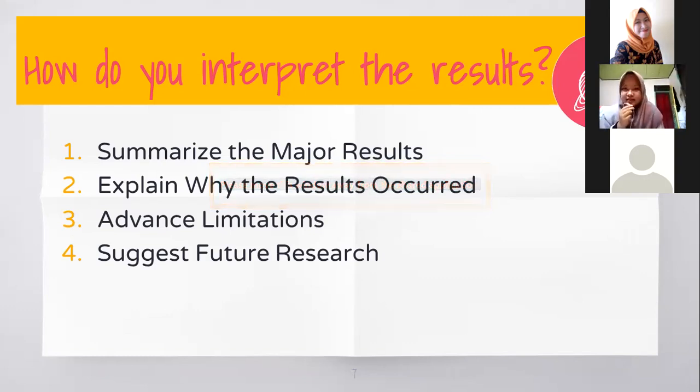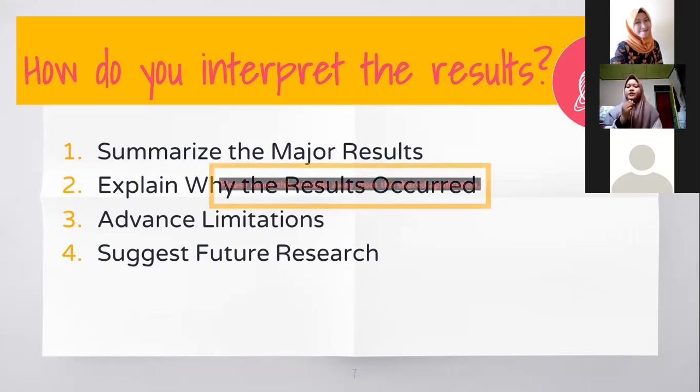And the second is explain why the result occurred. This explanation is based on returning to predictions made from a theory or conceptual framework that guided the development of the research question or hypothesis.